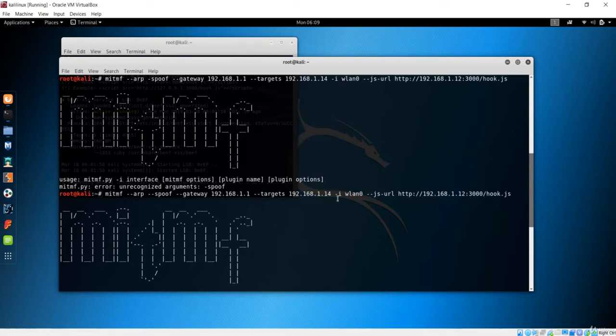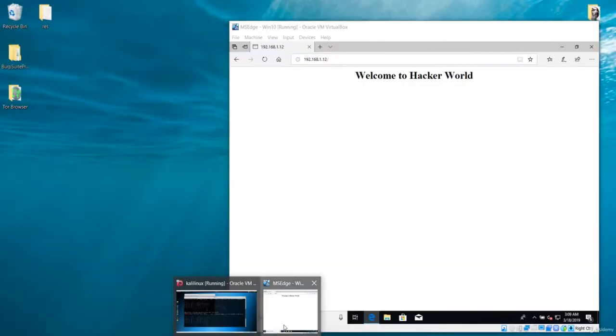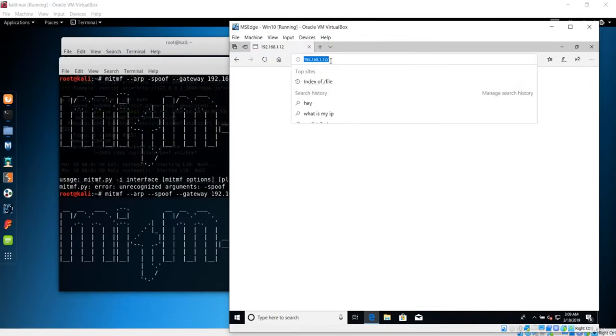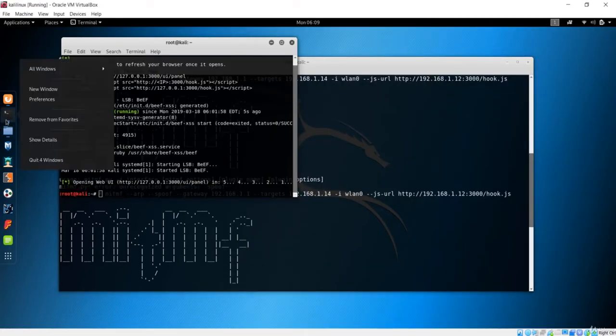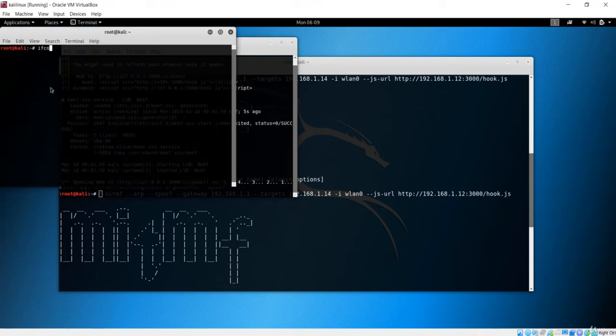Index.html is our web server, and in that website we have seen how to inject with the help of the man in the middle framework. We have this JS URL, which is the argument responsible to do that. So let's go to our MS Edge. First of all you have to run the web server, and after you run the web server, you just go to this link, or basically the IP address of the Kali machine, which is 192.168.1.12 in my case. You can confirm it by using ifconfig.